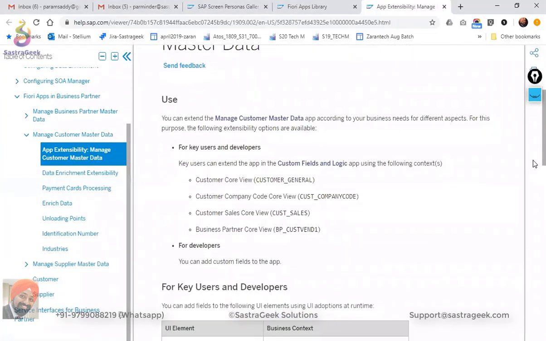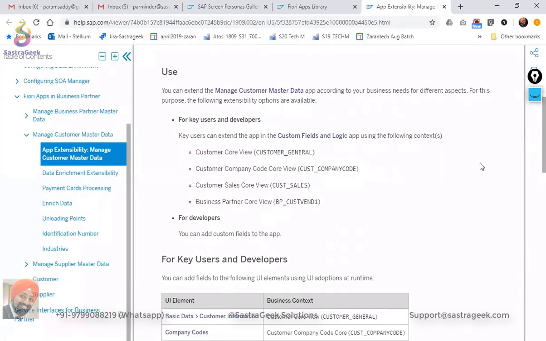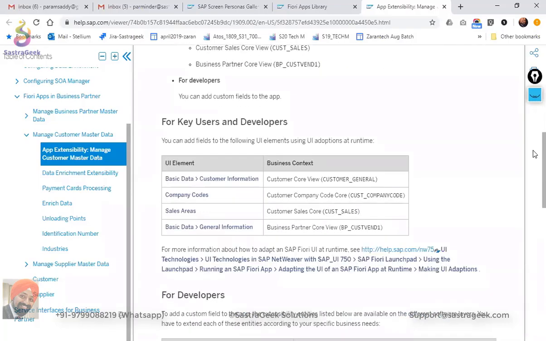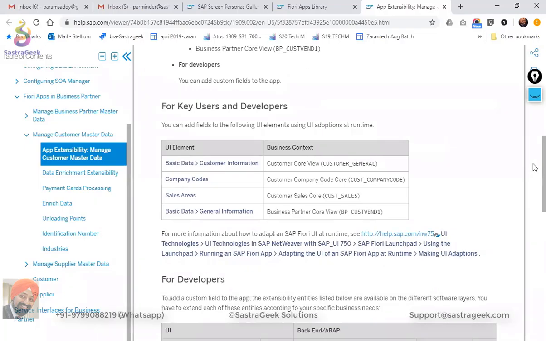And here you would see that there are actually 4 views available: customer core view, customer company code core view, customer sales order view, business partner core view. So you need to tell where actually the changes need to happen.